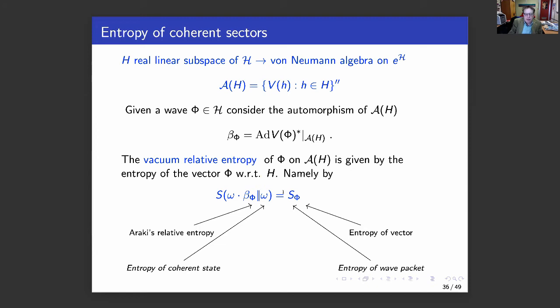So the entropy I have defined is nothing else than to go to second quantization, consider the vacuum state, and the vacuum state composed with the adjoint action of a Weyl operator, and compute the relative entropy. So there are, as you see, several ways of interpreting this entropy: entropy of a vector, relative entropy, and so on. But when we specify the Hilbert space as the Hilbert space of waves, this will be the entropy of a wave.